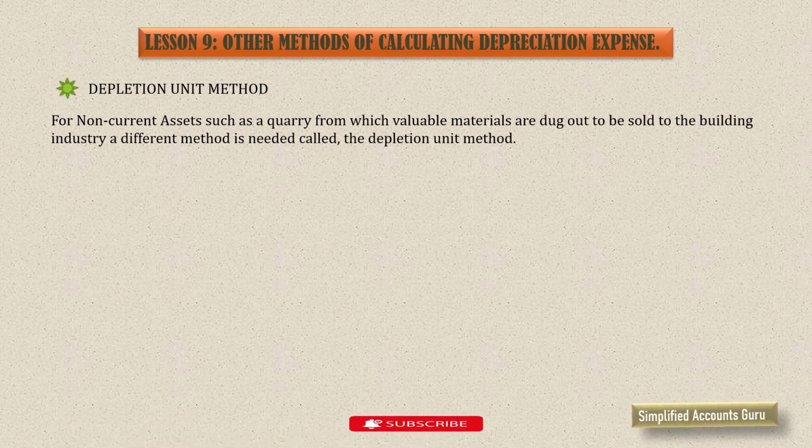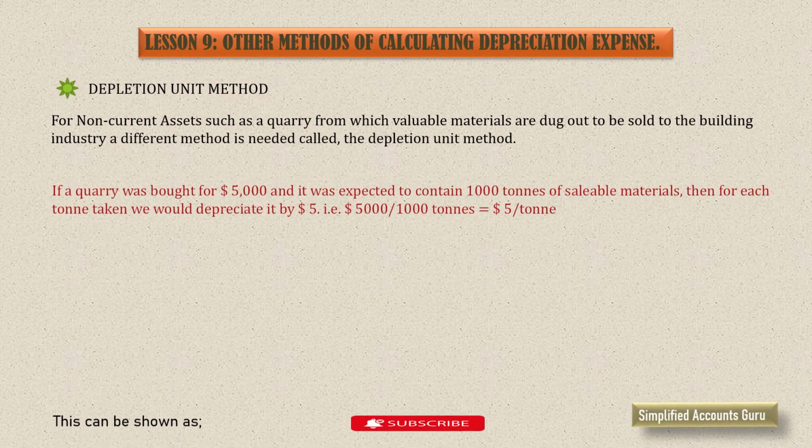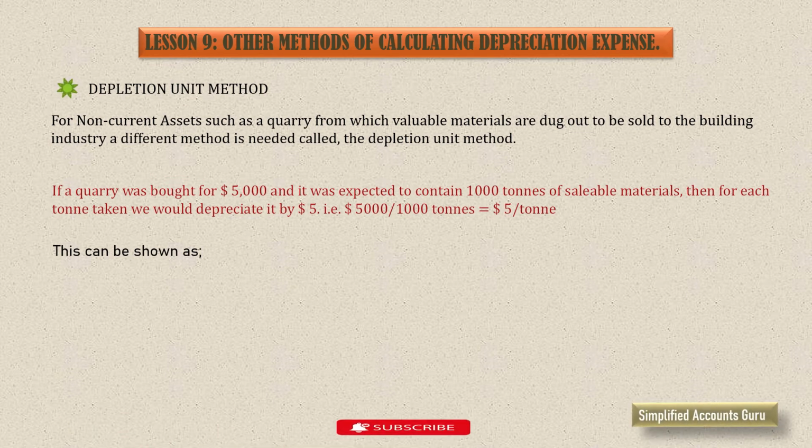When we are talking about depletion, there is a loss in value still. How is this asset losing value? Remember, we had talked about land as a fixed asset, and we mentioned that land appreciates in value. But this is a circumstance where there are particular types of land where depletion takes effect. How do we encounter depletion on land? When we have land from which certain valuable materials are to be dug out and sold to the building industry, as the extraction of those materials takes place over time, the value of that land will go down. The reduction in value is what we call the depreciation expense.